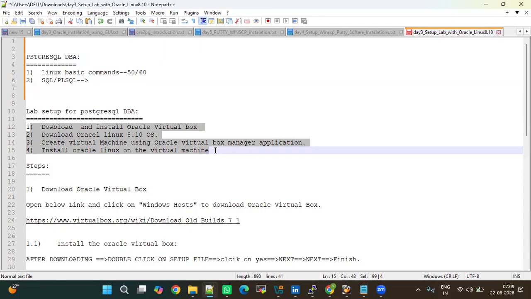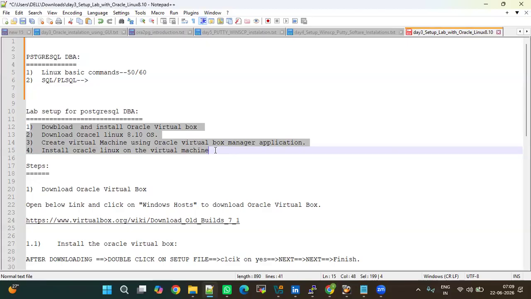If you have any issues while setting up the lab environment, ping me in the WhatsApp group, the same group. Someone will connect and help you set up the lab environment. Because from today onwards, the lab setup is required to practice commands. Without lab setup, we cannot do anything. Almost everyone has already set up the lab environment. If anyone did not, today you have to set it up. By tomorrow, you have to be ready with the lab on your laptop.